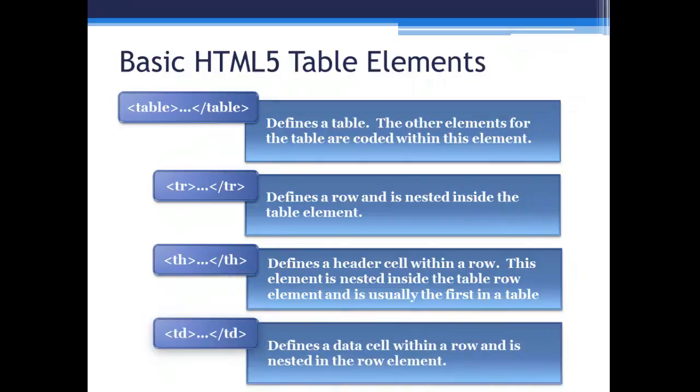And the last one we're going to look at is the table data element. The table data element is also nested inside of the table row element and can contain data for the table display as a single cell in a row. By default, the table data in this cell, though, is aligned to the left with plain text.